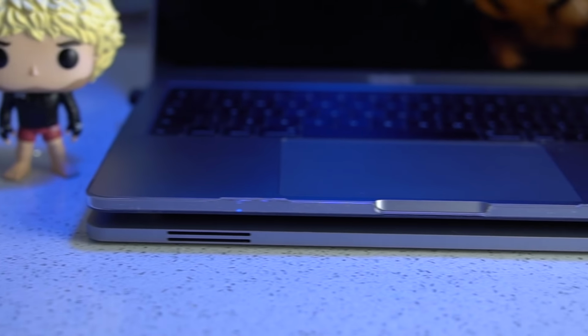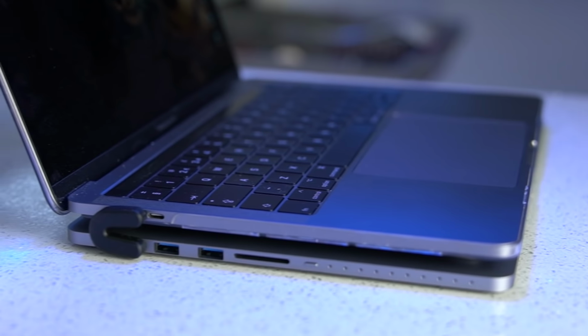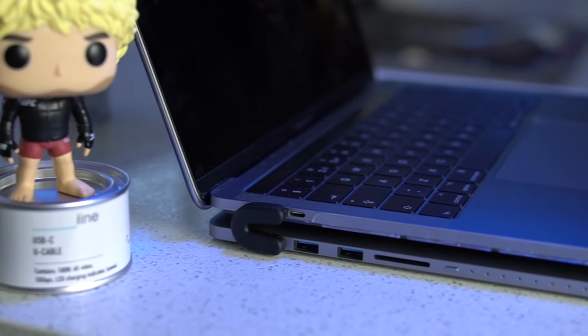But if you don't need wired Ethernet and you're looking for more ports on your MacBook Pro, please don't waste time buying directly from Apple. The Linedock far exceeds anything they bring to the table and then some. It really is the Swiss Army knife of MacBook accessories, and you're not going to find anything like it. You're paying a little more, but you are getting exceptional build quality and extra room in your bag.